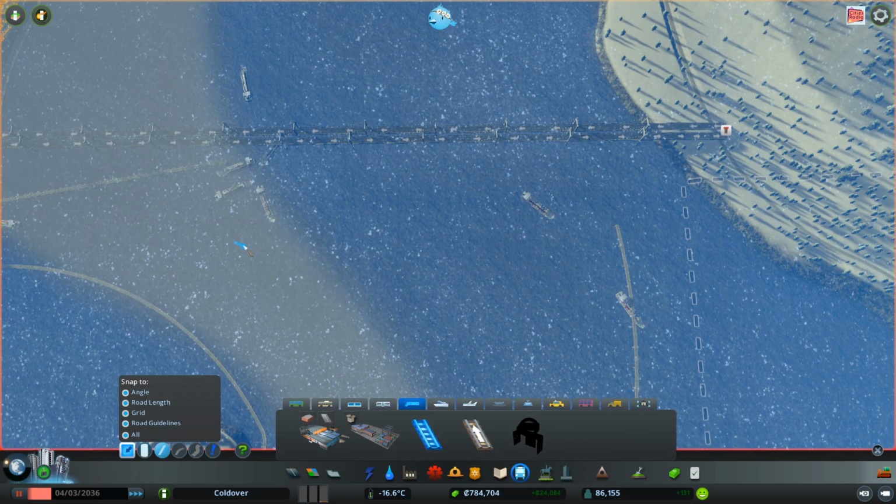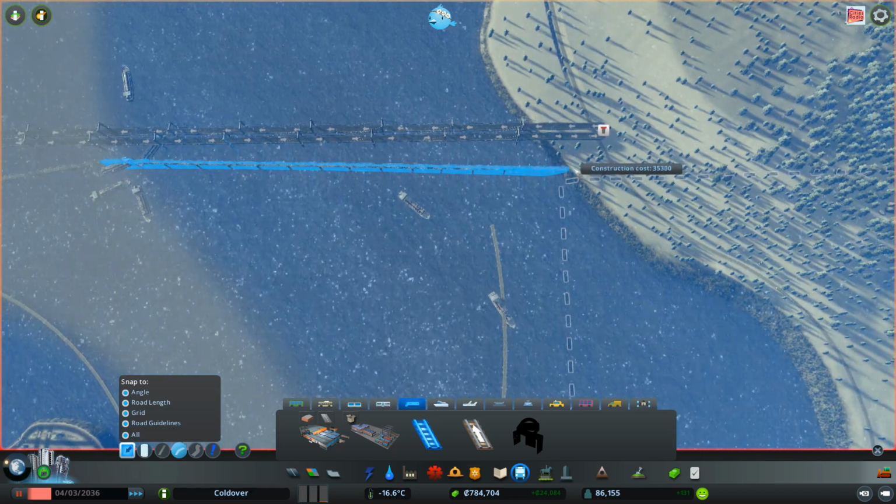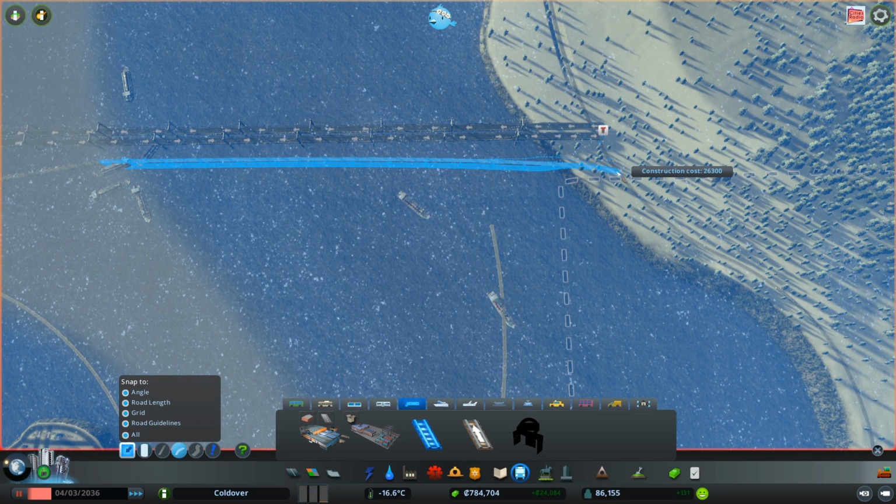Now we need to redo these sections of train, of course. And we'll just do that really fast here. Just bring this essentially parallel at this point. Going into there. One coming down over this way.